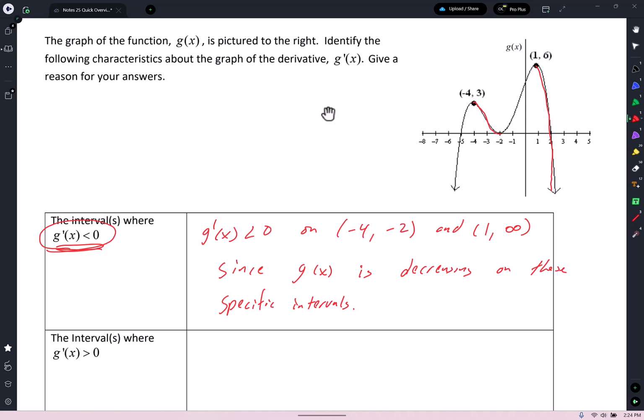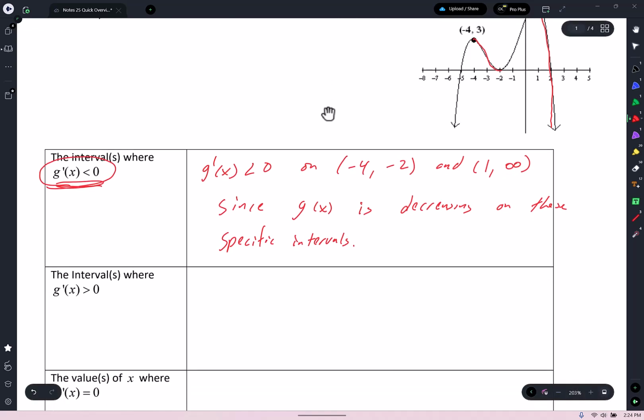And I know some of you are saying, Charles, shouldn't you be putting brackets? Well, yes, but because I'm trying to make this statement, we're kind of going backwards here, so I didn't put brackets on anything. You would have been okay to say you're decreasing between negative 4 and negative 2 with a bracket on it. But I don't want to rewrite, because g prime is negative on the open parenthesis negative 4 to negative 2. Hopefully that makes sense. This is perfectly fine. Cool or not cool? Cool.